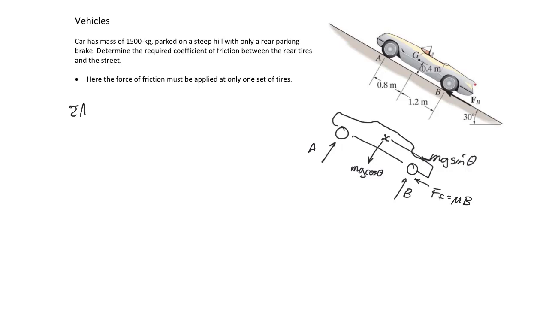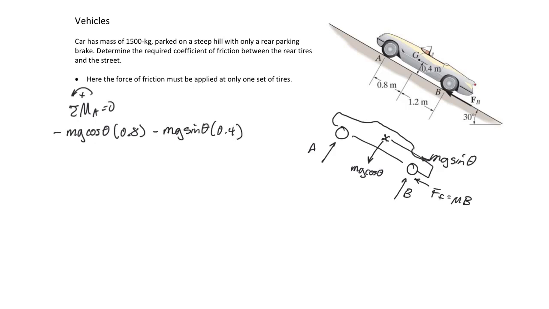So let's do that. Sum of the moments about A is equal to 0. In this case, I have minus mg cosine theta times the lever arm of 0.8. That's right here. This is my mg, and there's the lever arm, mg cosine theta. This is the lever arm about point A. Then I have mg sine theta, and it's got this lever arm right there of 0.4. It is also going in the negative direction. So that'd be minus mg sine theta times 0.4.